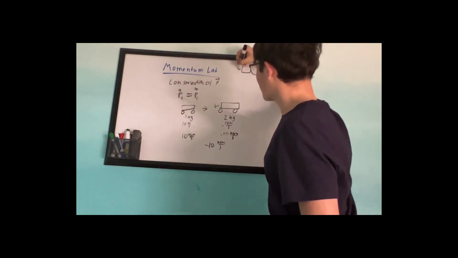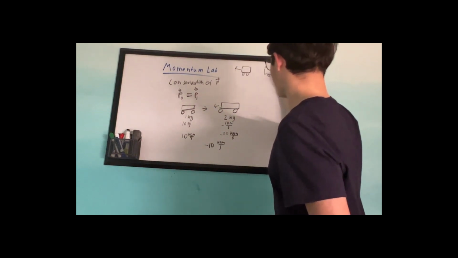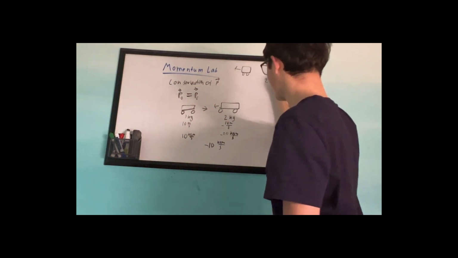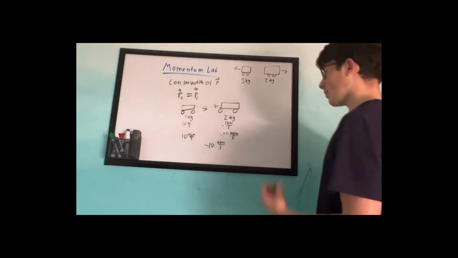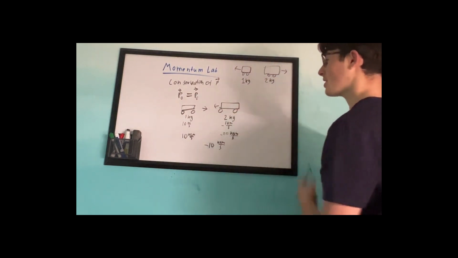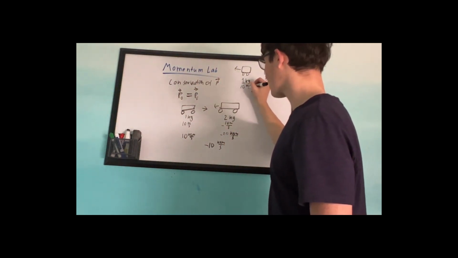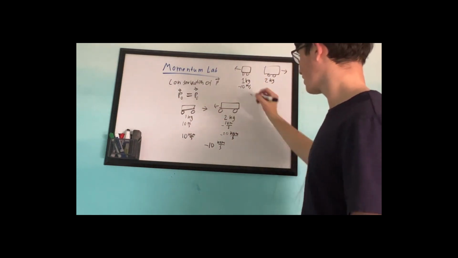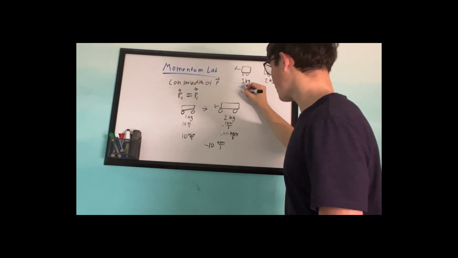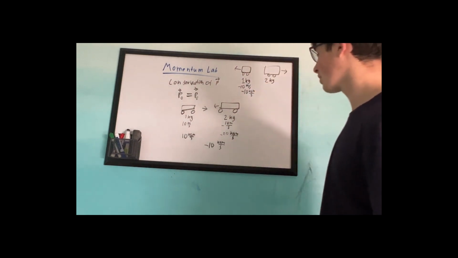Afterwards, we can assume that the carts will go the opposite direction that they were initially going. We're going to assume they both kept the same mass. Let's just say the 10 meters per second one goes back at the same speed, or 10 meters per second. So now it's going to the left, so it's going to be negative 10. So now we have this negative 10 kilogram meters per second.